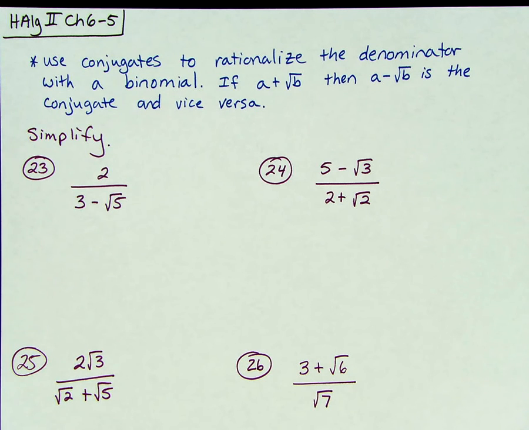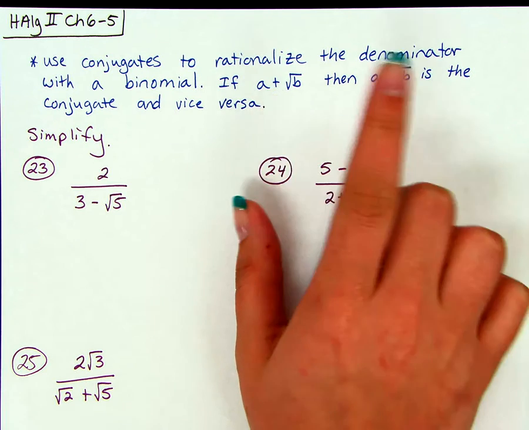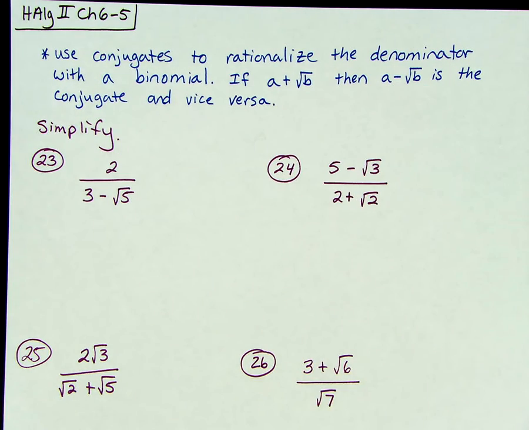Right, in the last part of this section, we're going to talk about simplifying with division and binomials. So if we have a radical in the denominator, and the denominator is a binomial, we're going to have to multiply by the conjugate. That just means that if we have a plus bi, then we're going to multiply by a minus bi to get rid of the radical, and vice versa.